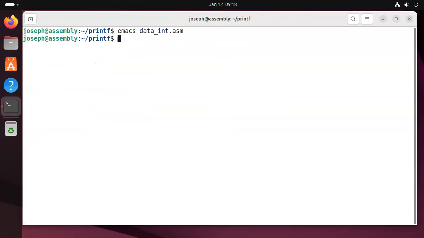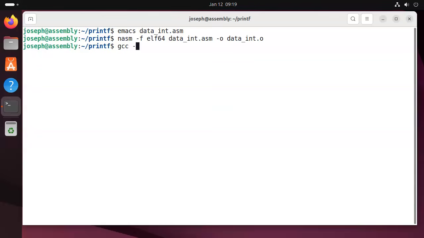Now, once I have this ready, I need to compile it. In order to compile it, I first need to convert this data int.asm into a data int.o, and I can do that with nasm -f elf64, and then my data int.asm, and the output is going to be data int.o. All right, so I created this object file, and next I need to compile it with GCC, but there's some weird things in here.